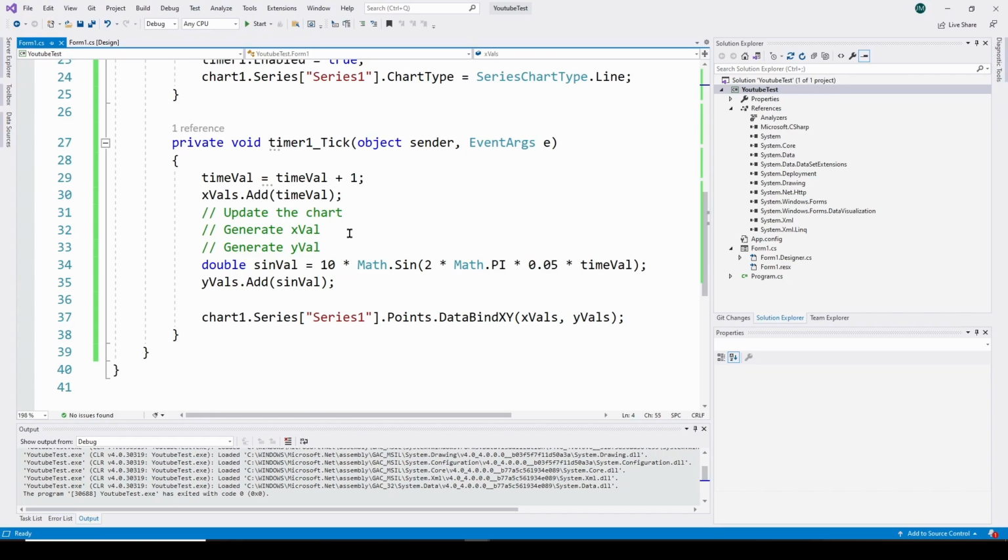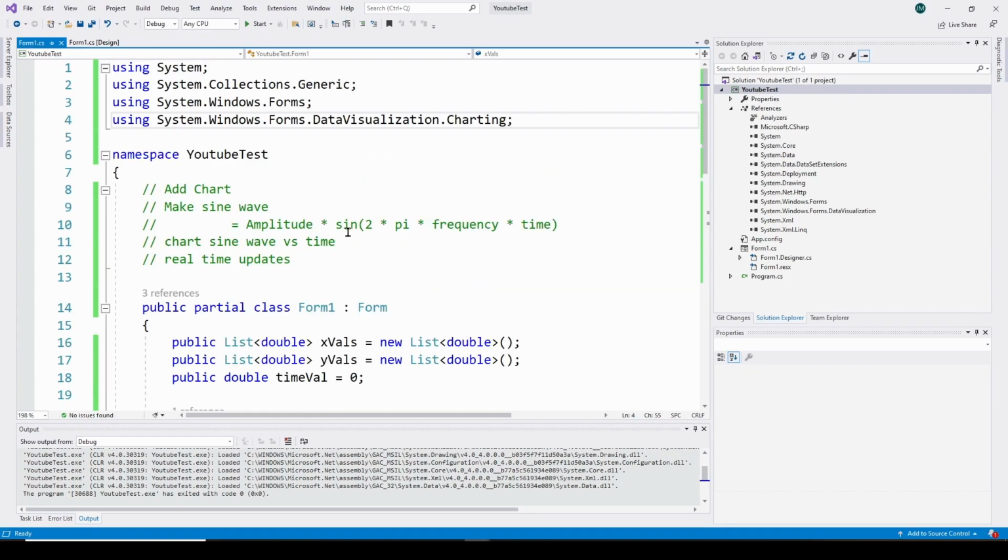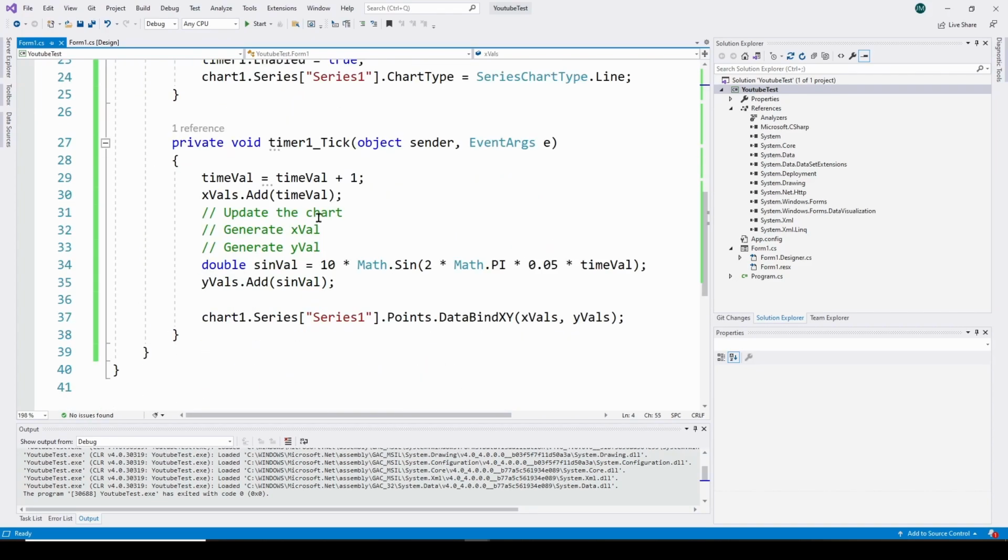And that should give you some encouragement to be able to write some simple C# or other applications to gather data. As I show in some of the other videos on C# charts, you can modify this. There's a lot of other things you can do with charts. But I encourage you to take a look at those and get familiar with charting. It's very important in the scientific engineering community.